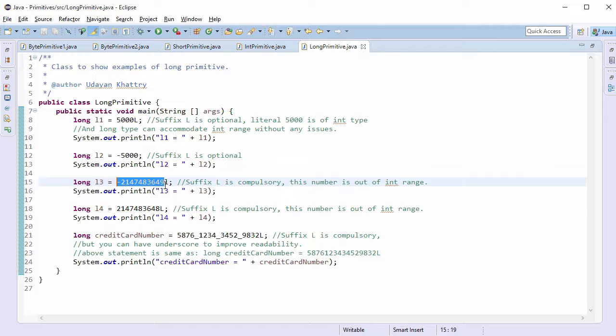So in this case, L is compulsory. Similarly for L4, for this value, L is compulsory. Let us see a very good use of underscores to store a credit card number. So over here, L is compulsory because this value is way outside the range of int type. So this value with underscores is similar to this value without underscores. Let us execute this program.